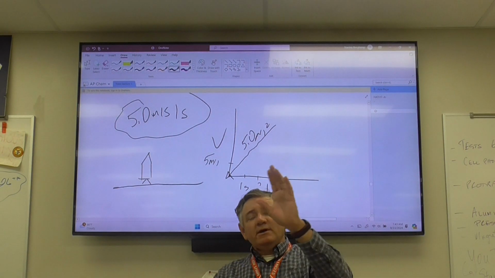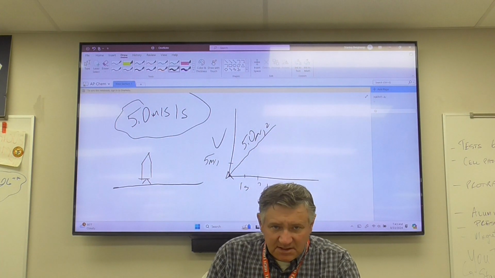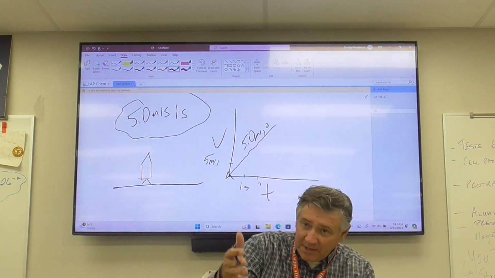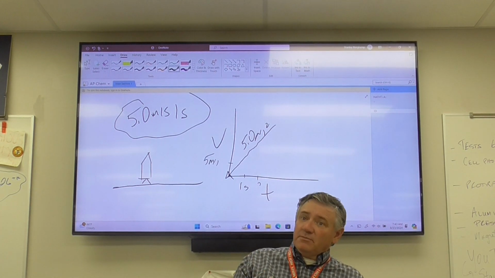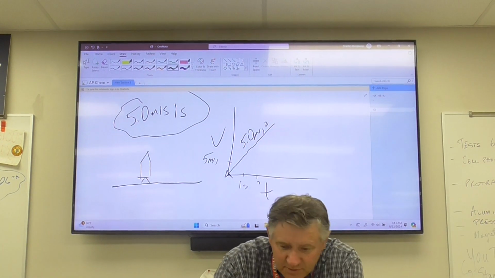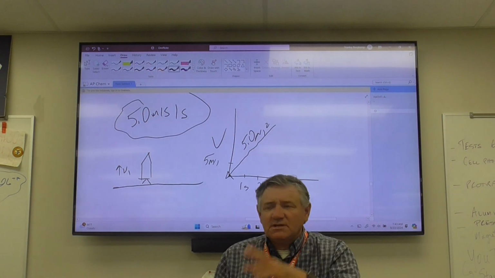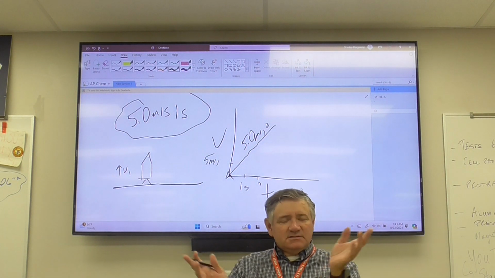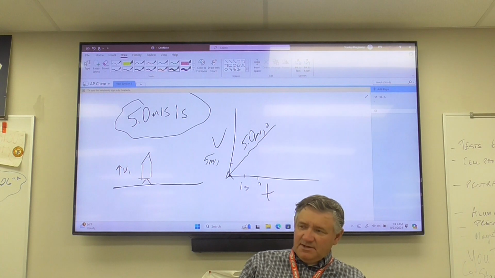Okay, so that's one way to represent the motion: the slope of the line of your velocity time graph. A lot of times, and this is going to play out in the lab that you're going to do today, you can also look at it in terms of what we call a motion diagram. So you fired the engines, and it's going to start off with some small velocity. I don't know what it is. I don't care what it is. It's some velocity.